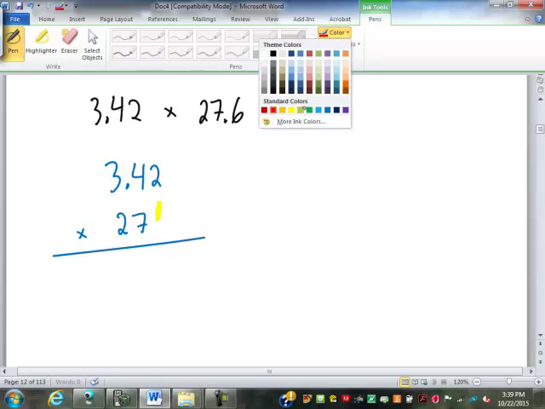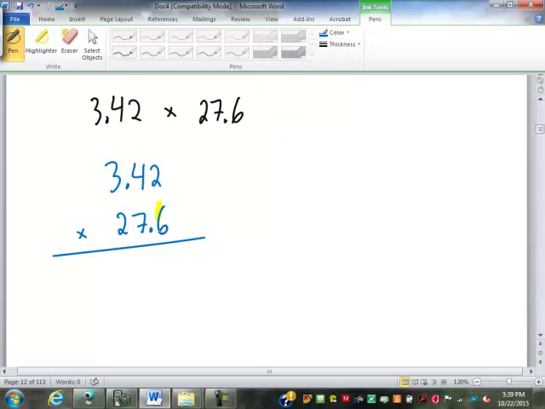I'm going to rewrite that so it's a little clearer. Just an organized method of making sure every digit in one number gets combined with every digit in the other number. Where do we start? The 6 on the bottom with the 2 on top. Perfect. Which makes 12. So 2, carry the 1. And then 6 times 4 is 24. Plus 1 is 25, so 5, carry the 2. What do we do with the decimal point? Nothing at this point. Correct. So then what? 6 times 3 is 18. Plus 2 is 20. So 0, carry over the 2.